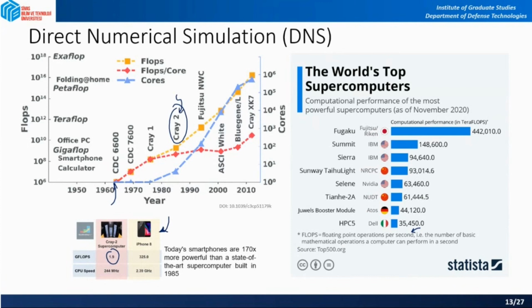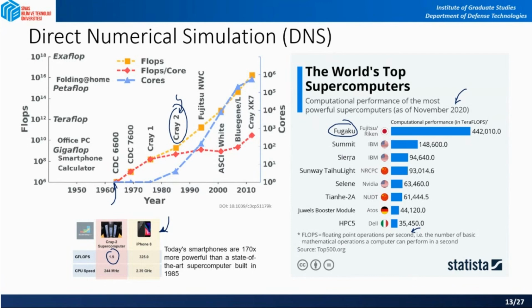Today, as of November 2020, the Fugaku supercomputer, a Japanese supercomputer, is the most powerful supercomputer in the world with nearly 442,000 teraflops.